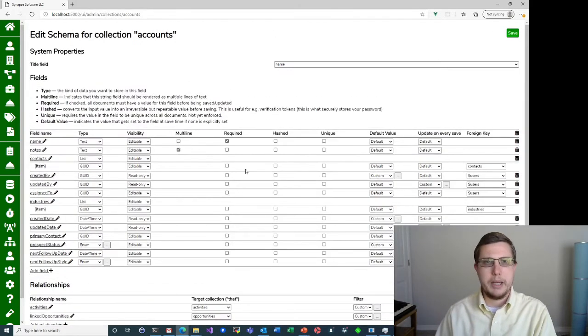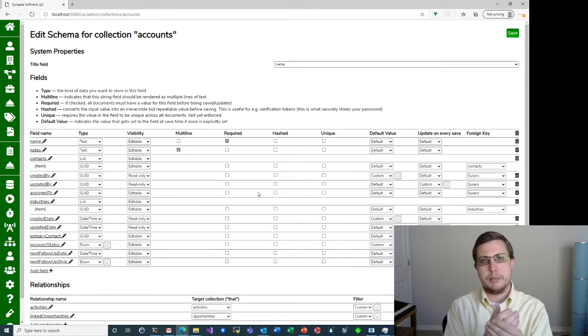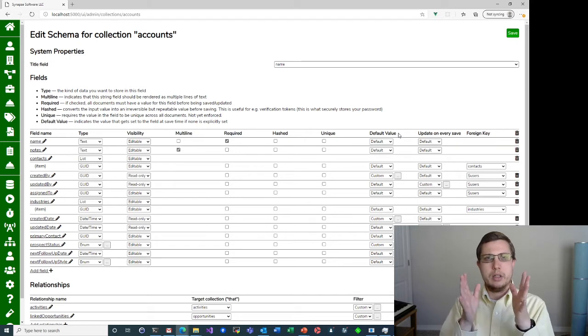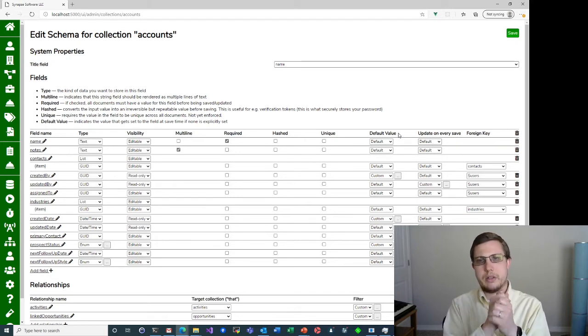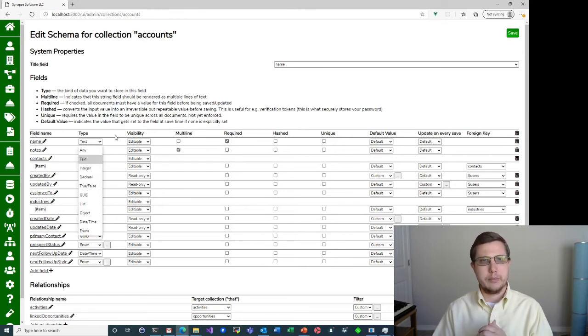So let's go back up to what I think most people will be editing most of the time, the fields section. So there are a lot of different options here, but by laying it out in a table and only showing the options that are relevant to a particular field, I think we've captured a simple way to approach things. So first up, every field needs a type. And let's see what kind of types we have in the system.